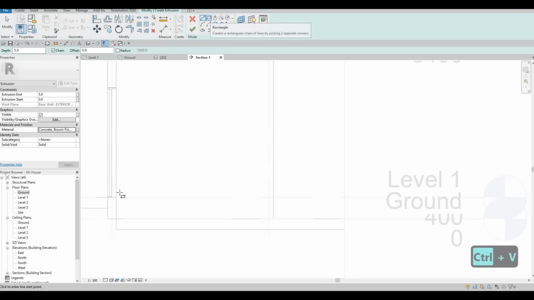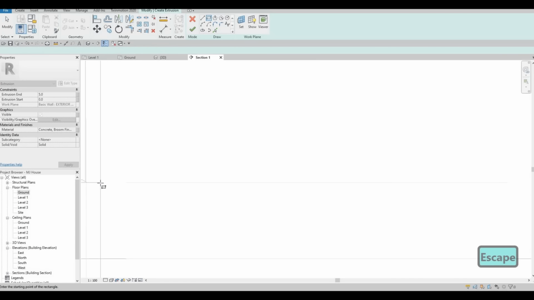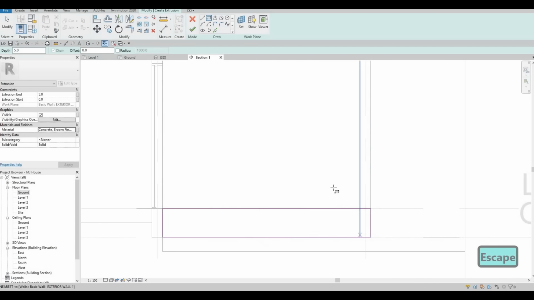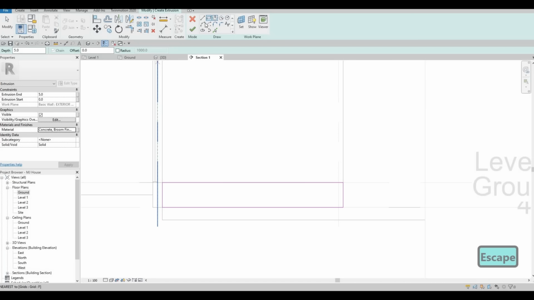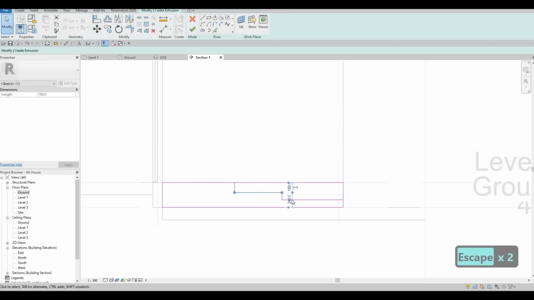So now I'm going to create the rectangle. So here I could select this one up to this wall, so I know how long it is. And then here I'm going to create my steps, and then I'm just going to do it like this. So probably this one is around, because we have 400, so 200 each.